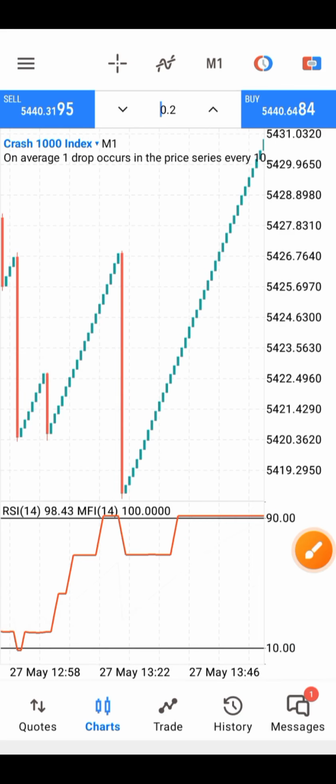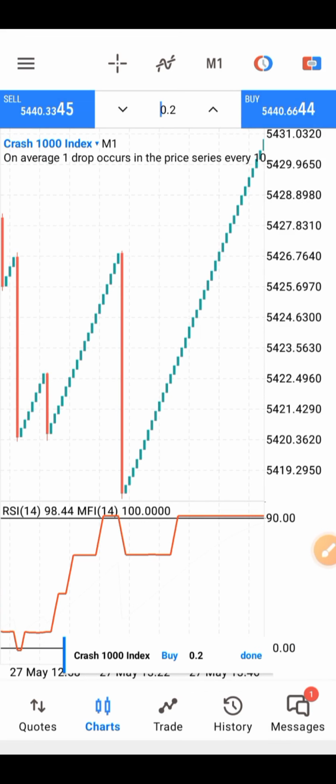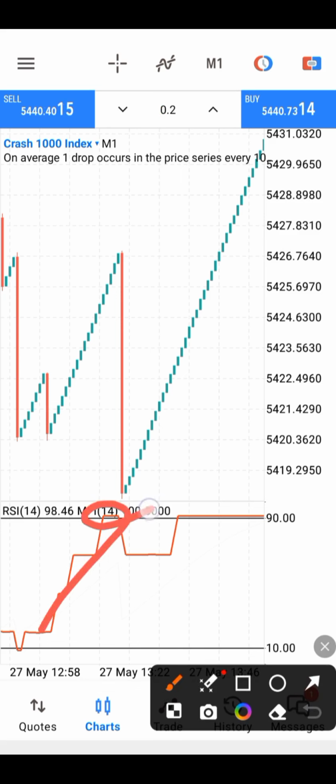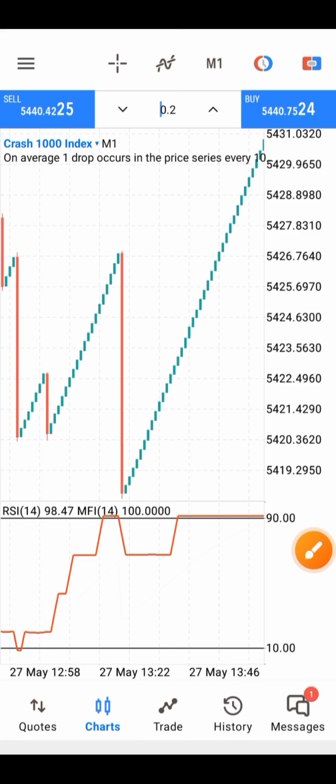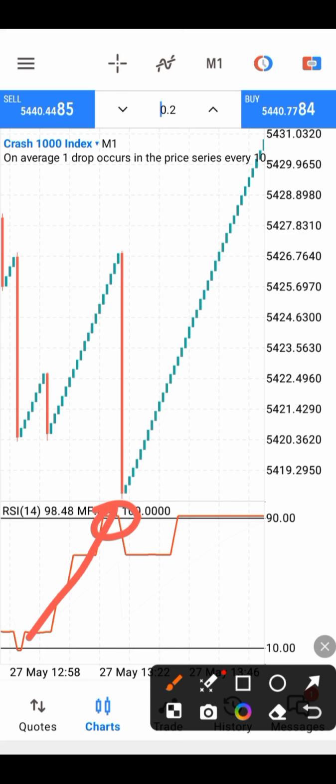We want the MFI to come to the level 90 of RSI. You understand? So when it comes to the level 90 of RSI, please don't do anything yet. You are not meant to do anything. We are waiting for that spike to happen, because normally we know that the market has come to the overbought region, so definitely a spike will happen, but we don't know the time it will happen. So we have to wait for that spike to happen. Once the spike happens, then enter for buy.